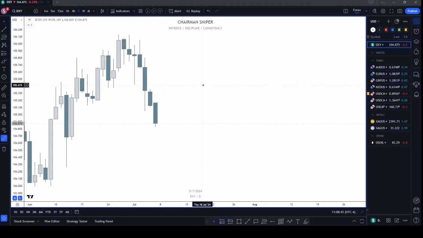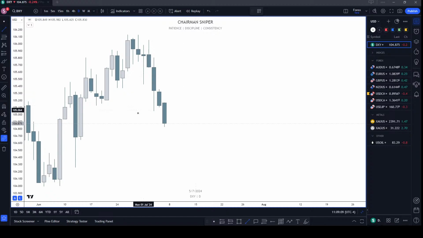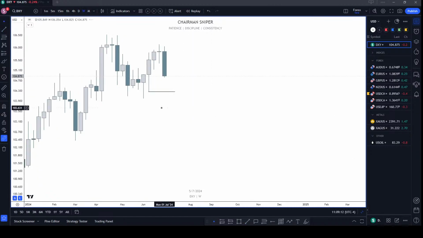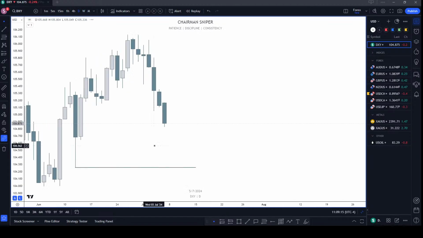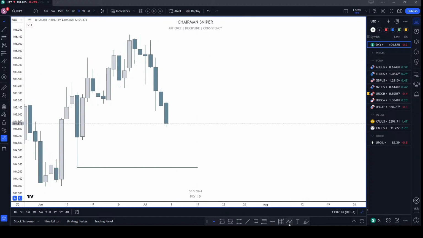On the daily, we can see that we created a breakaway gap right here, so not expecting price to come back into this. We currently have somewhat of a value gap lower. I would say that price is currently moving lower because we do have a very strong close below this low, right? Price could come back into this and then drop lower, maybe create a value gap here, which would be nice. I would say that our next target would be here on the weekly. Yeah, we're aiming here, probably a draw into this pool of liquidity. So I'm gonna say that the XY is overall bearish, looking for lower prices.